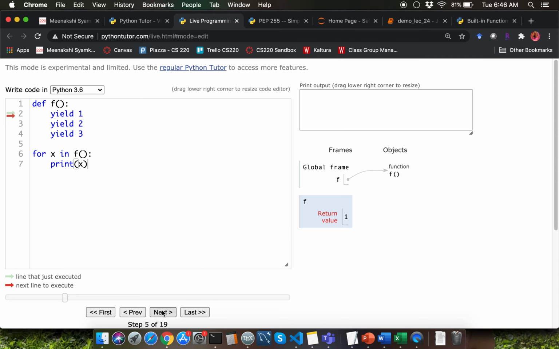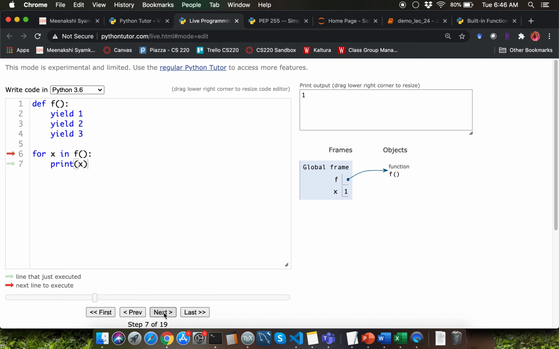The next problem with PyTutor visualization is that this particular function frame will vanish the minute I hit next now. But that's not really correct because you're not done executing the function f. The frame will still exist for the function f. You're merely yielding the value because you're following the stop and resume behavior. You're stopping the function execution in order to send the value 1 as the yielded value into the variable x over here. So when you print x now, you're now going to get a value 1.